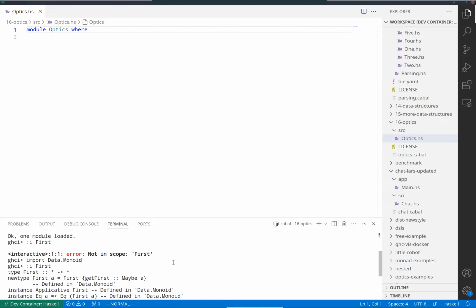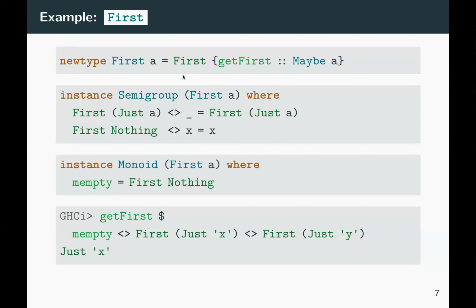So basically, as the name suggests, it takes the first element in some sense. There's some confusion. There's also a version of first in semigroup, I think, which is different. But this is the one with Maybes. And the idea is it takes the first Just. I think I mentioned that before when we talked about parsing, when we talked about Alternative and MonadPlus, I mentioned first before.